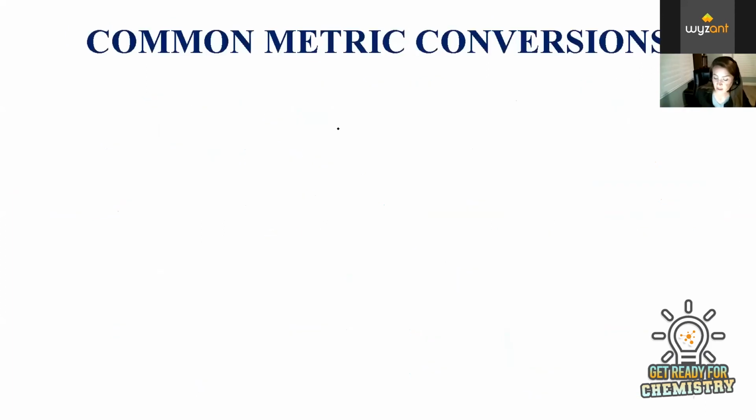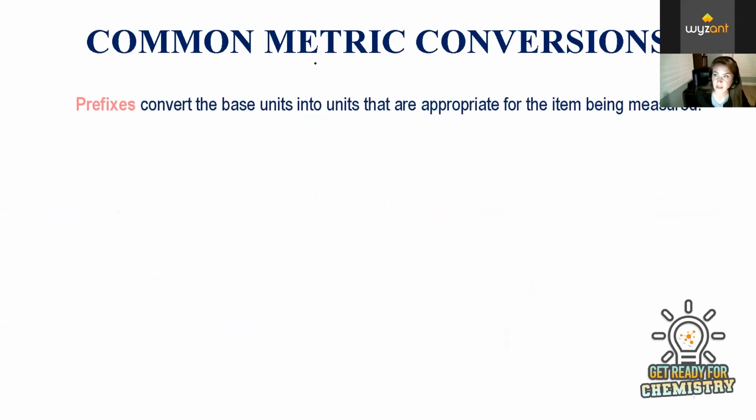Okay, so the next topic that I think we should go over really quick is a really quick trick on metric conversions, because we talked about scientific notation. There's a couple of ways to do these. I find that most students, when they get into chemistry, do not know this super easy way to convert between metric units.